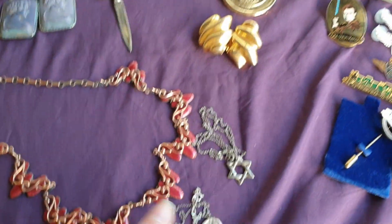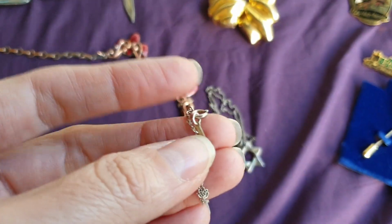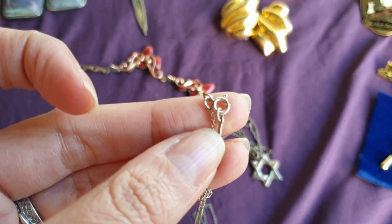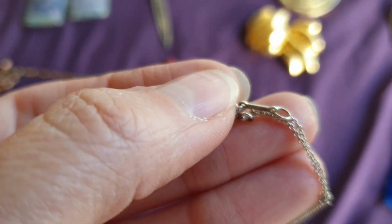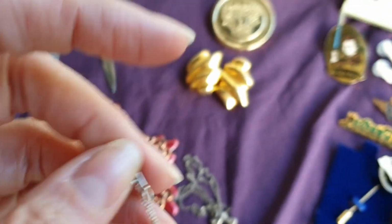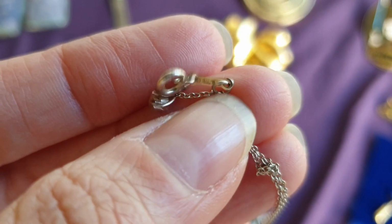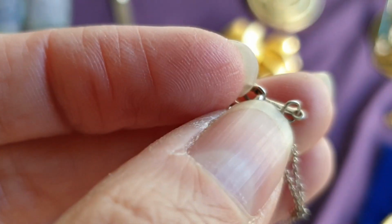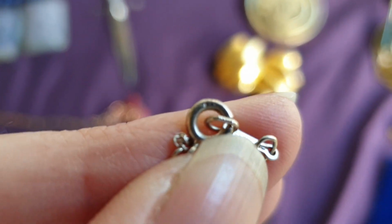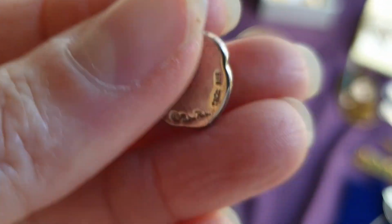All of the Tiffany pieces I have, I've got quite a few, this is what they look like. So if they're genuine, they have the round clasp. It looks a little bit like a dog bone, really. Sorry, it's hard to get my finger around it, because there's a knot in the chain. It's hard to show, but they're signed on the back if it's a particular piece. And see how this also has the 925 quite small on the clasp. I'm just showing you this again for comparison for a genuine piece.